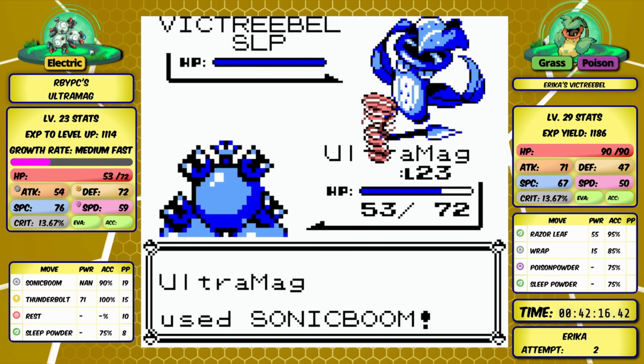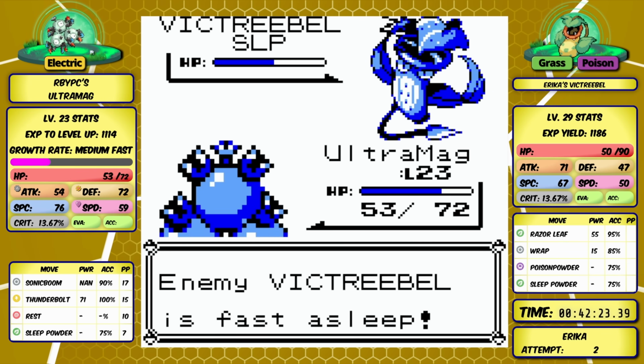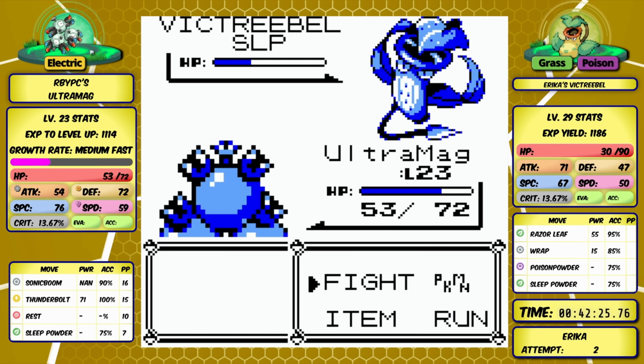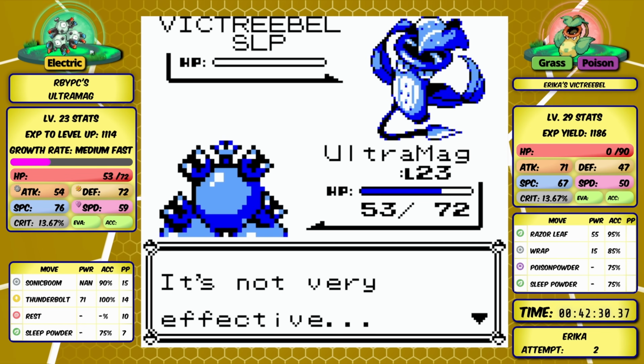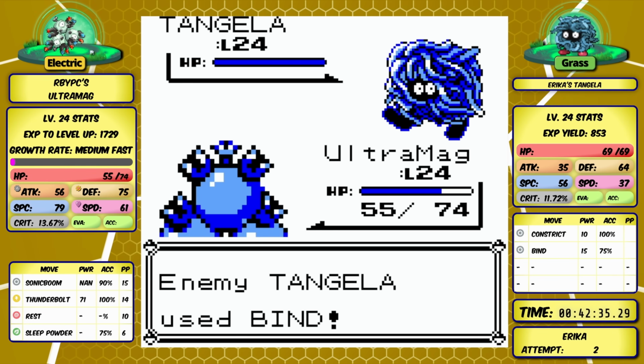This time we get Victreebel to sleep early on in the fight, so we're simply able to go into our Sonic Booms, and when it wakes up, I just put it back to sleep this time, so even if Sonic Boom misses here and there, it's not really that big of a deal, and then Thunderbolt will just finish it off.